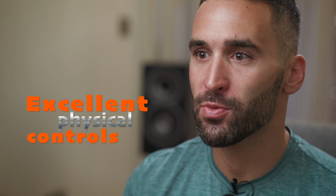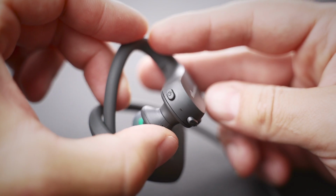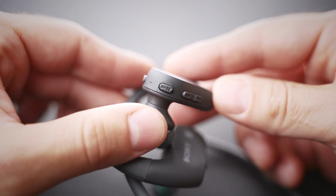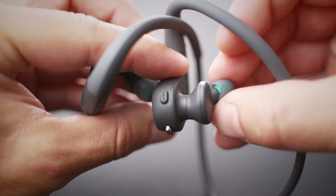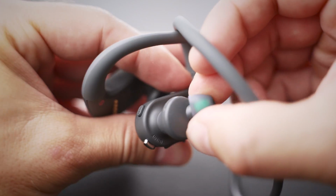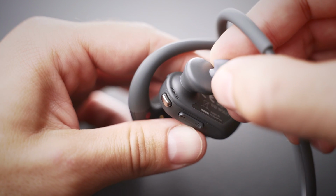The dock also has an old micro USB port, so there is no USB-C either. But if there is something the engineers did a great job with, then it's the physical controls. The WS623 has a vast array of buttons on each side of the earphones. There is an on-off switch, play, pause and track controls on the right side, and there is a volume control, a playback mode button and an ambient mode button, which also works as a Bluetooth on-off switch on the left hand side.